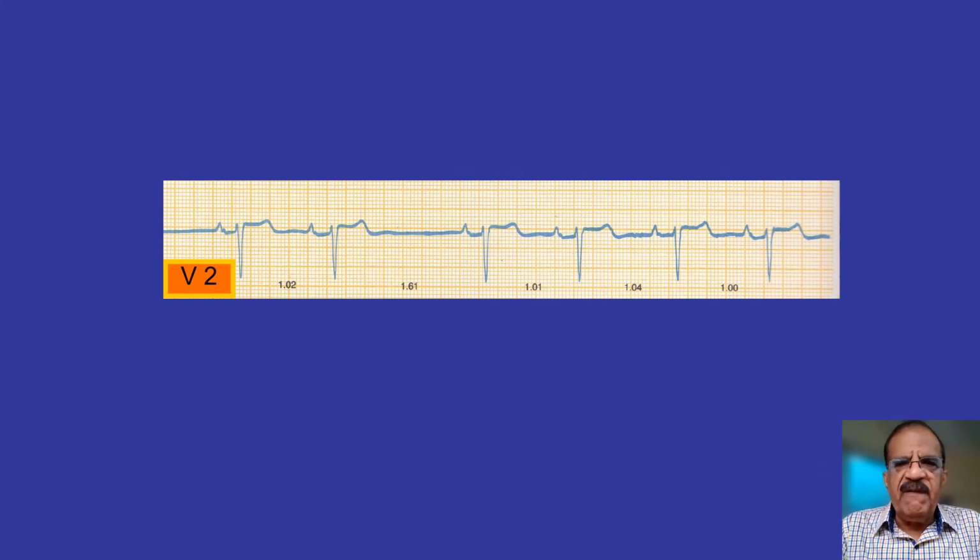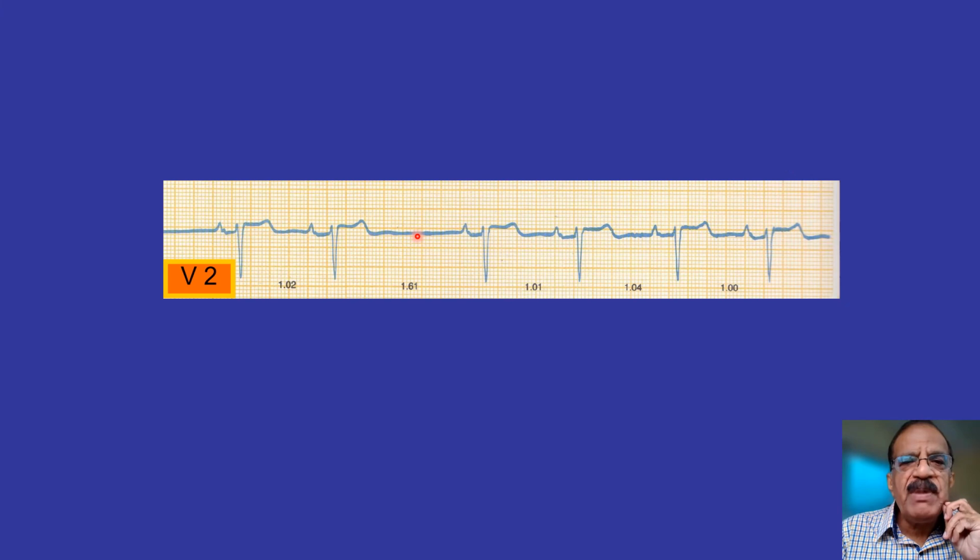Things are slightly different here. Just imagine going this way: P, P, P, P, and then one PQRS complex is dropped. Actually, you have to come from this way, but since the step is shorter on this side, for the sake of exercise I am coming from this side.